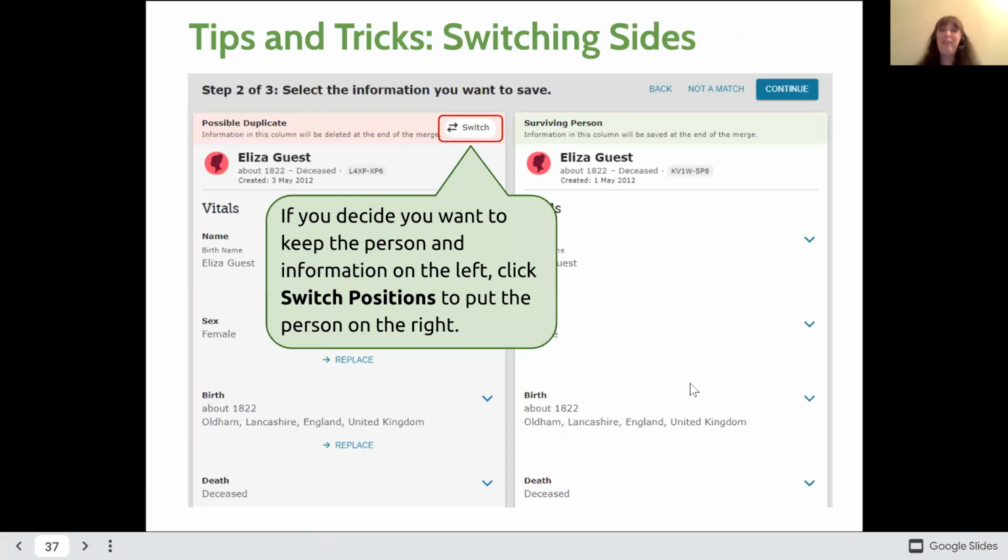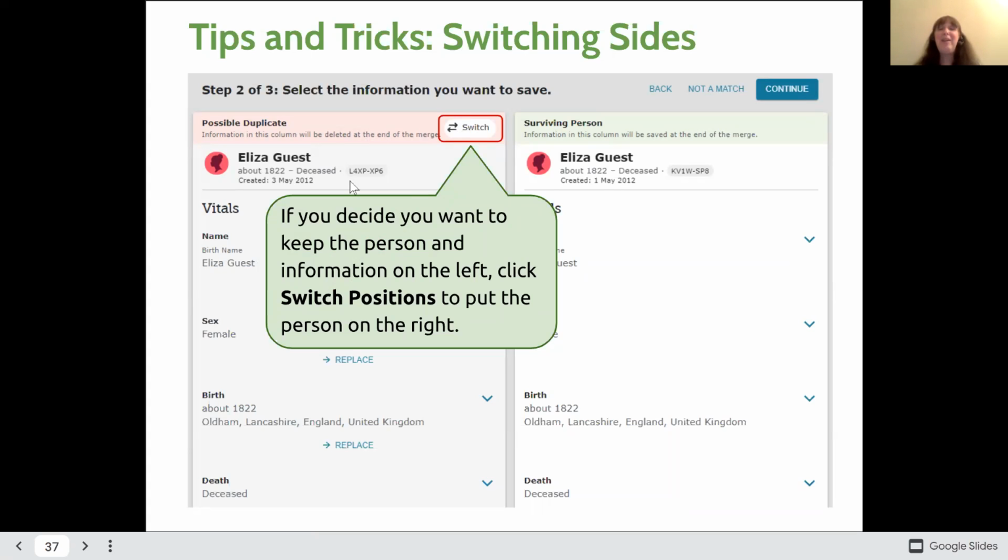Here's a cool feature. Suppose you get in here and you realize that the person to be deleted or archived has all the good information and the surviving person didn't, and you just thought, I'd really rather keep this other original record that had all the relationships already there, then you can hit switch. The honest truth is, it doesn't matter in the long run because all the information ends up on the surviving person. I'll tell you honestly, one reason that I sometimes switch people is that you can tell something about a record from the ID number.